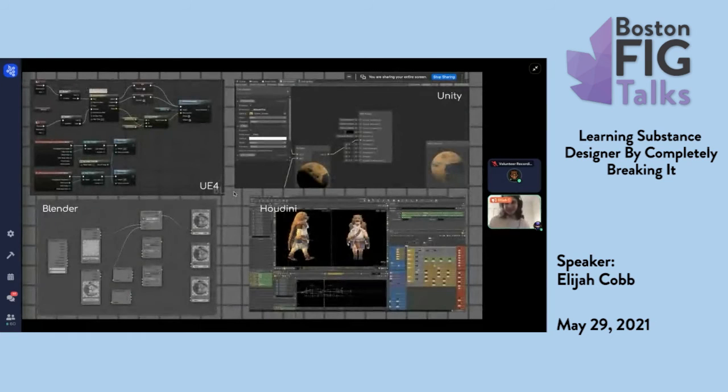This is to compare Substance Designer to other node-based tools. What Substance Designer really does interesting is that it's just this. Like Unreal, Unity, Blender have all these node-based things which you can use for materials, but that's just one part of the software. You can do a lot more with it. Substance Designer really is squarely focused on just the materials aspect.